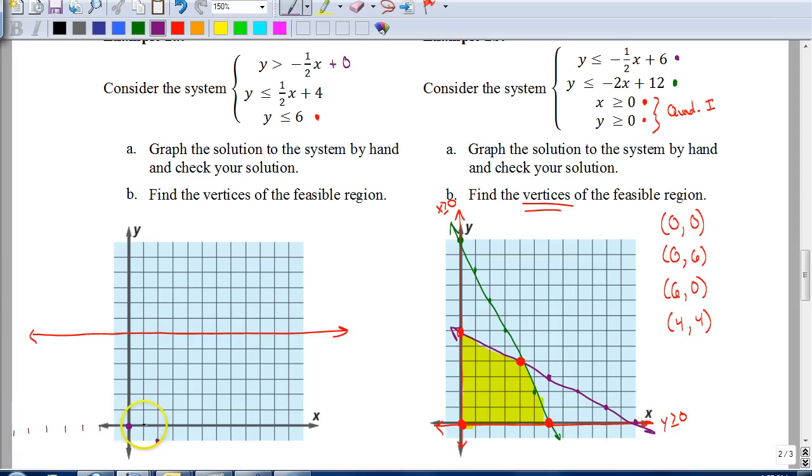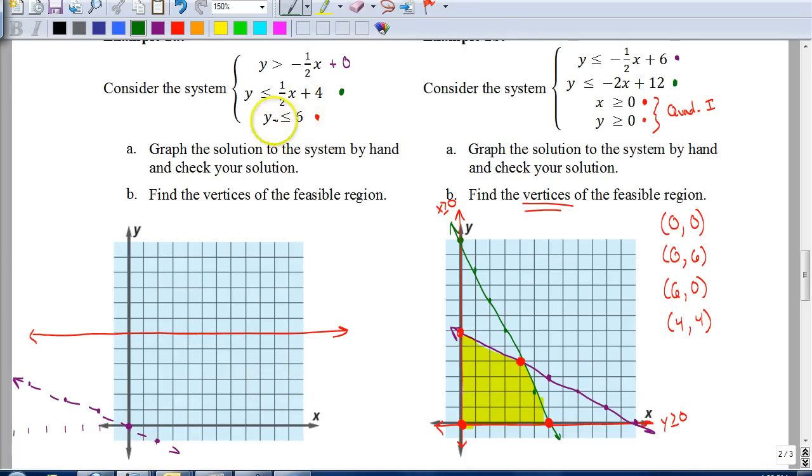So I'm going to go the opposite way. I'm going to go up 1 to the left 2, up 1 to the left 2, up 1 to the left 2. So you get the idea here. We're going to use a dashed line for this one. And by the way, for this one that I just did, the dashed line, it would be everything above that line. So right now my feasible region would be in this space between the purple line and the red line.